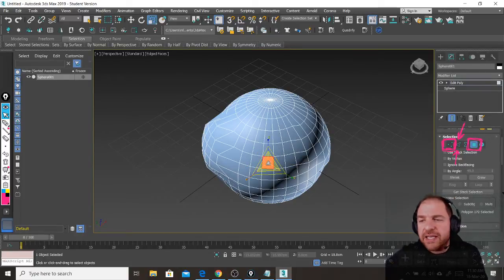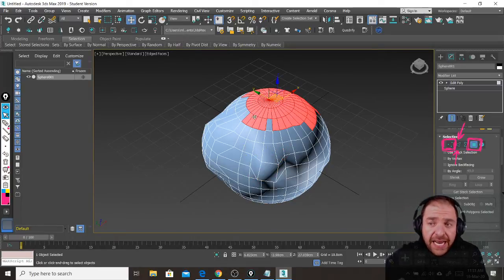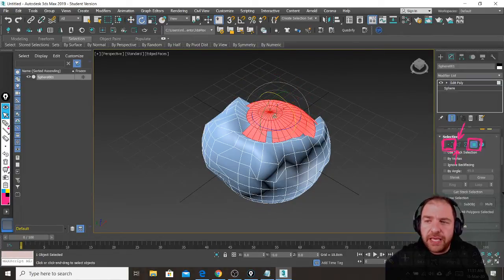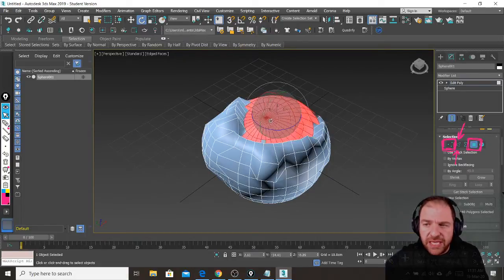And again, I can start by messing around. So I can start by scaling this polygon. I can rotate the polygon. I can move the polygon as well. Okay. And I can do the same thing if I select more polygons at the same time. I can move, rotate, scale.